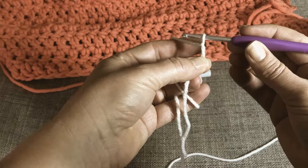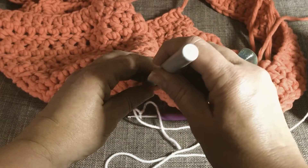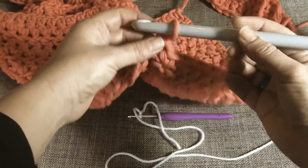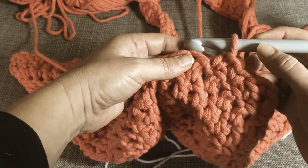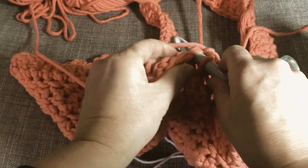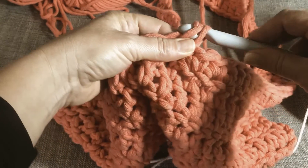There are times though when I do hold it like a knife, and that's when I'm crocheting something really large. You can see here I've got a large cotton on my hook and the hook is a 12mm hook — upside down there for you. When I'm crocheting something this large, the pen is just a little bit harder to manipulate, so I switch to the knife. If I pop that in there, I've got a little bit more control over such a large hook. Although I hold it like a pen most of the time, the knife can be useful if you're doing something really big.